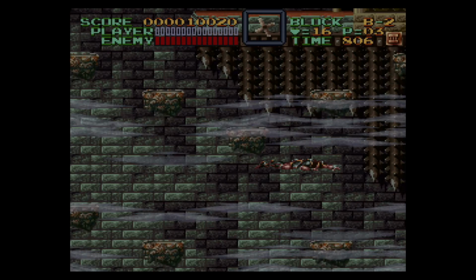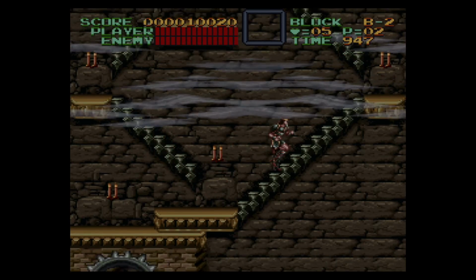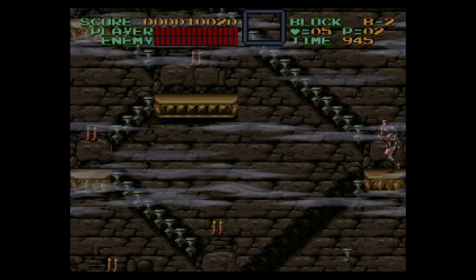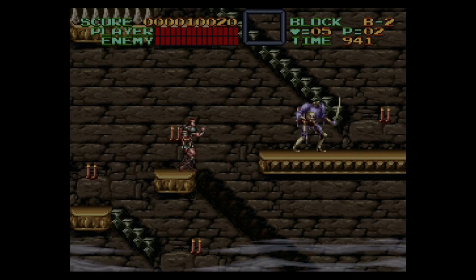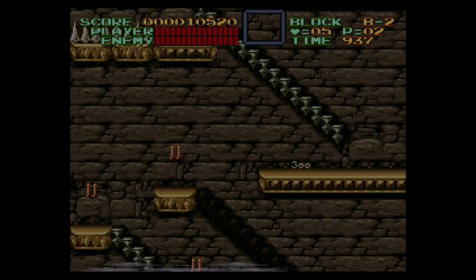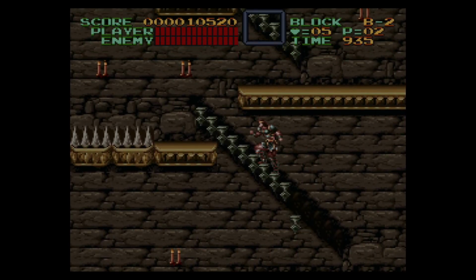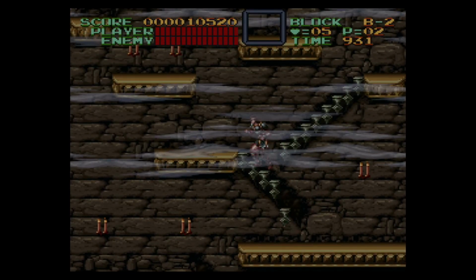I think the aggravating part is that when you jump, sometimes you get stuck on the stairs. I'm trying to run forward and jump at the same time, and it looks like sometimes it's just causing me to walk onto the stairs, so I can't jump. It's kind of a pain.